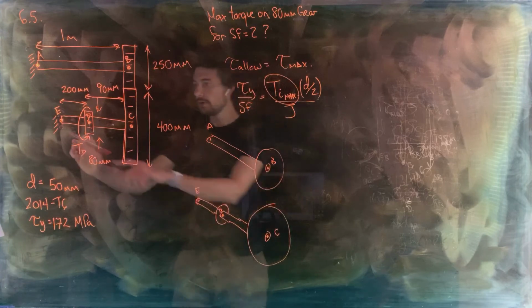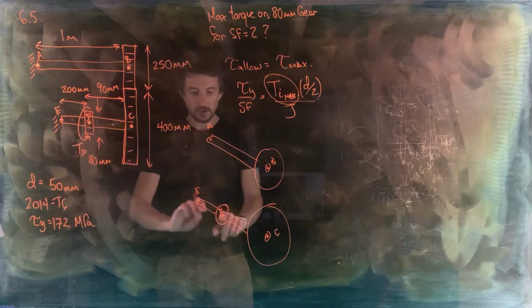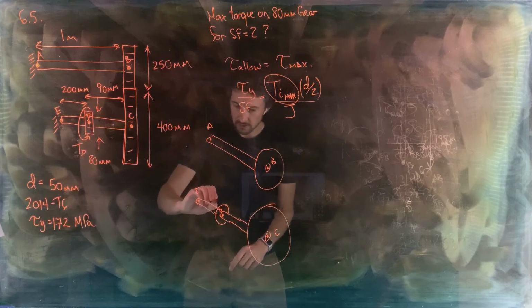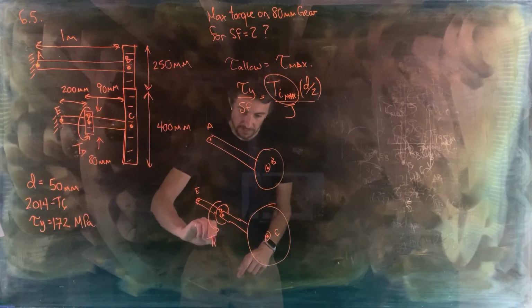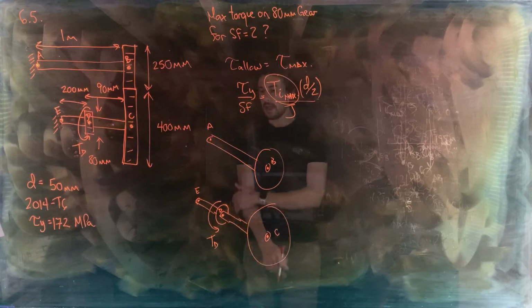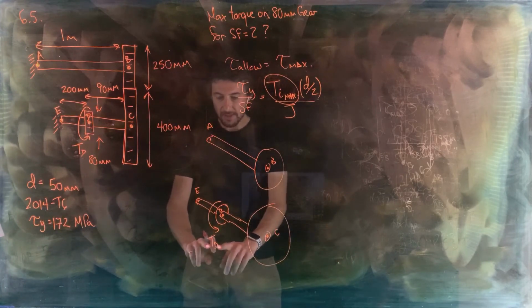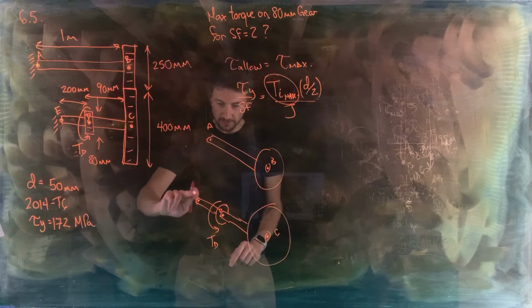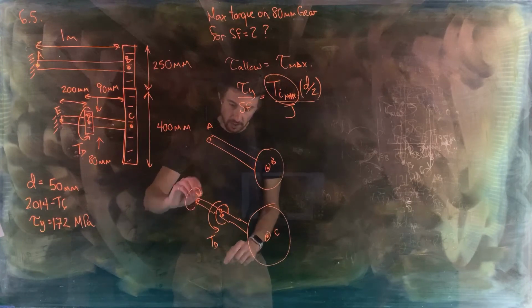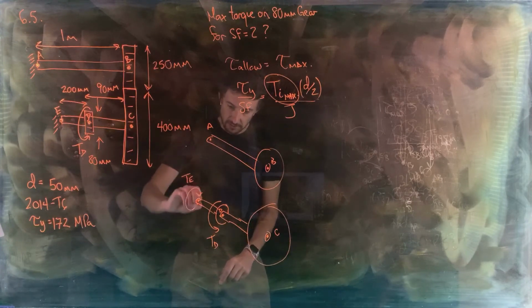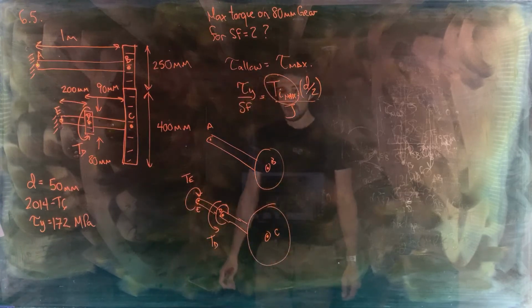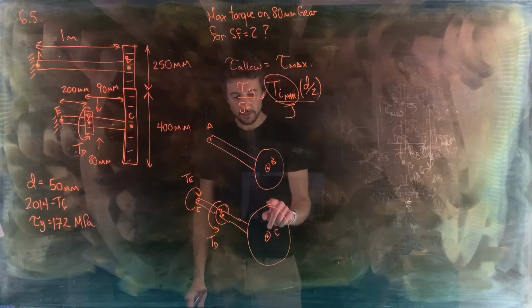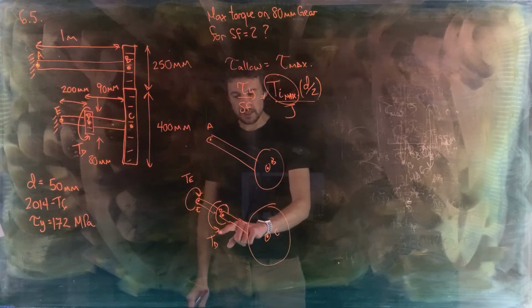So if I put the applied torque T subscript D on this diagram in the direction that I've drawn it, it is like this. And then counteracting that applied torque will be the torque at support E. So this is going to be in the other direction, opposing TD. So here's TE, and I'll just move my label and put it down there. And then we've also got the top gear, gear B, that's meshed with gear C, which will apply a torque that opposes TD as well.